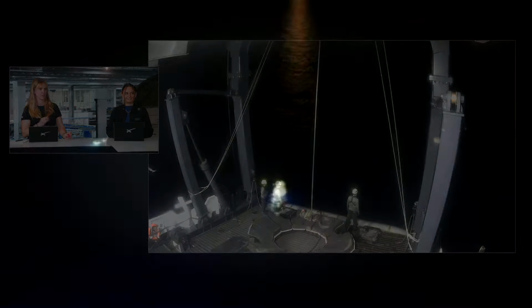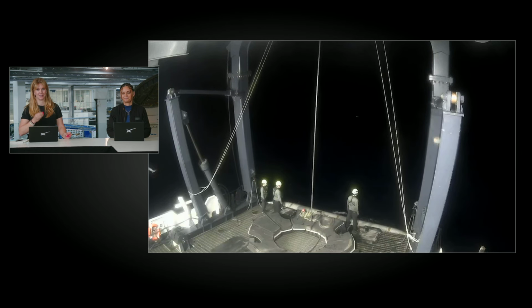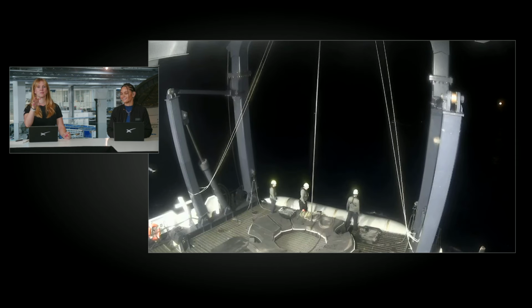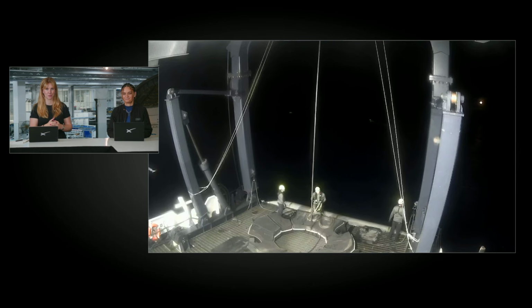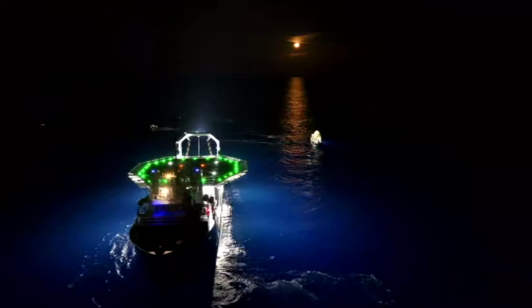And this is a cool view because we can start to see how close the recovery vessel is to the Dragon capsule. We still have the fast boat there working to install the straps that are required to lift the vehicle into that nest that you see there on your screen. So that arm will actually extend out over the water, and that is what will lift the Dragon capsule up and into that nest there at the end. That nest will then translate to the forward end of the recovery vessel, and that's where we'll let them hang out while we open up the side hatch.